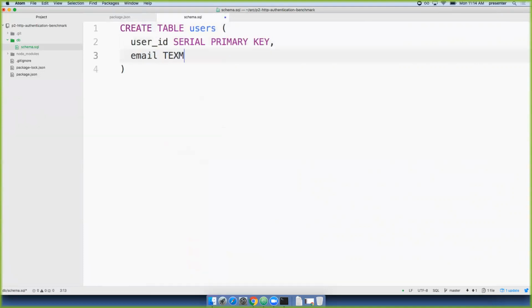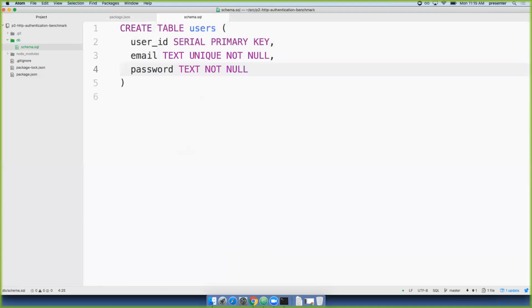And that's going to be just text, which I've been doing lately because storage really isn't a problem, so I don't need to micromanage the number of characters. I'm also going to call that one unique because I don't want 2 people with the same email, and I'm going to call it not null. And then password is going to be text and not null. It wouldn't be great if 2 people had the same password, but I'm not going to say you can't choose that password because somebody else has it.